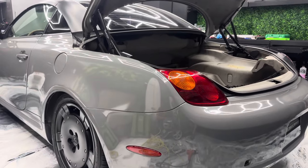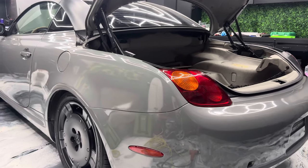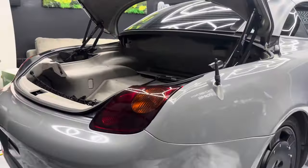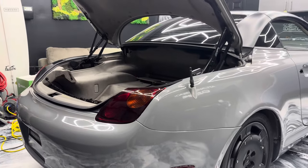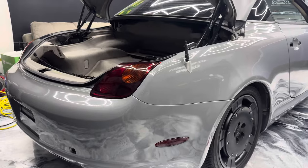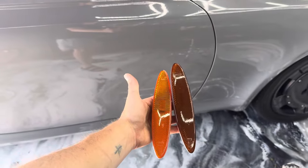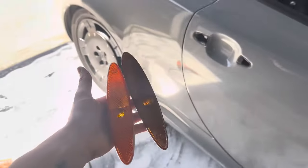I know it's pretty subtle, so some of you might not even really be able to tell a difference, but I actually really like it. I like it smoked. I think it definitely does make it look a little bit more modern. And with the Nardo gray and the black wheels and the rest of the black trim, I think just that light smoke is enough to make a difference, but not be too much. And so here's a look at those front side markers. As you can see, the tinted one, it's not that drastic of a difference, but it's enough.